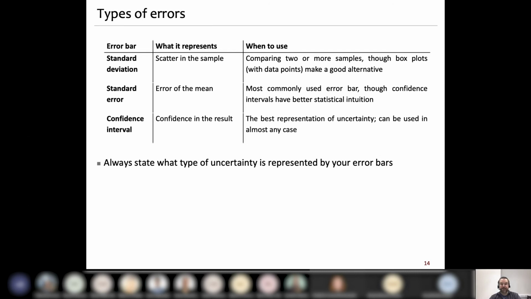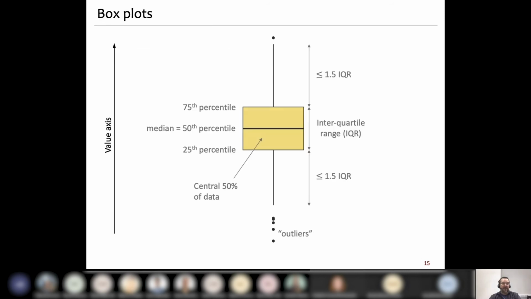It's very important. Box plots, I'm guessing you are familiar with them, but just a quick reminder. Box plot is a way of representing multiple data points in one simple visual object. You take a data set, hundreds of data points. They are on this axis. There will be median in the middle, which is the 50th percentile. The box will extend from the 25th percentile to the 75th percentile. That means 25% of data are below this point and 25% of data are above this point. 50% of data are within this box.